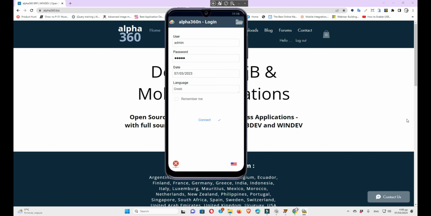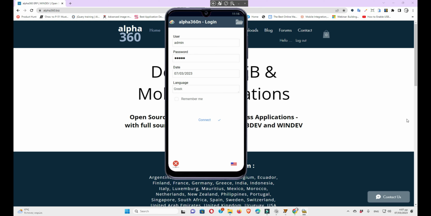Now here is a small introduction to the new WinDev Mobile alpha360 configuration. This is designed as a sales app only for Android and iOS smartphones and tablets, and can work as a client for the full ERP or as an autonomous sales application, just like the WebDev application.